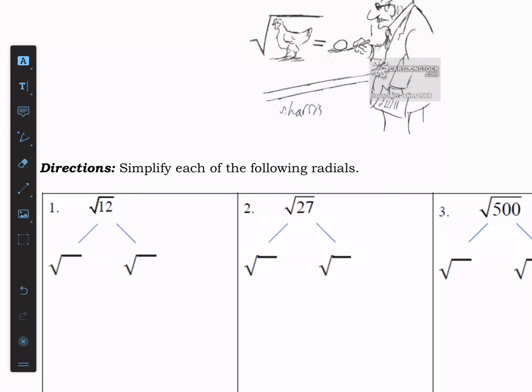Okay, so I'm going to go through these examples. I'm going to first do 1 and 2, and I'm going to just talk you through the steps, and then we'll discuss the steps a little bit more in depth. So if I want to simplify the square root of 12, now, if you type in the square root of 12 in your calculator, you get 3.464101615, and so on. So the square root of 12, this is an irrational number.